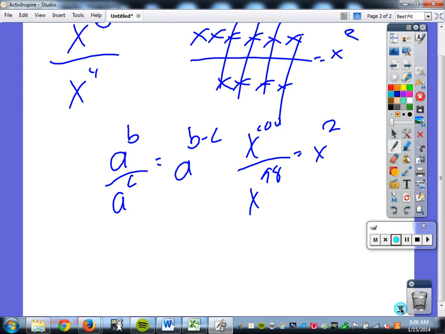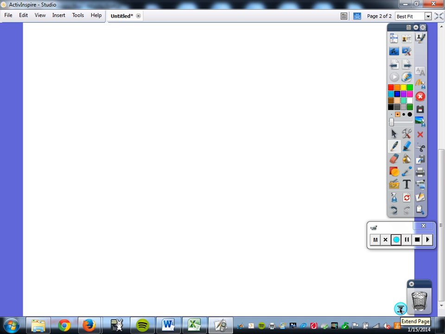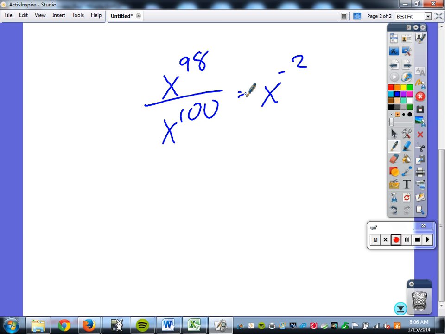Now, with that being said, I want to know what would it be if I said, okay, what if I had x to the 98 over x to the 100? What's that going to be? Not imaginary. It's still there. So we could write it as x to the negative 2. Well, we don't like negative powers. Okay? Now, understand this. If I did the 98 up top and 100 down below, where is my x going to be? On top or on bottom? Who do I have more of? On bottom. How many more do I have on bottom? What's going to be on top then? There's always something. There's always one, right? So that's 1 over x squared.